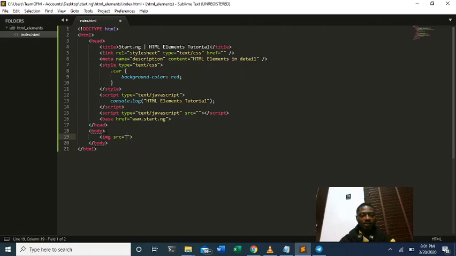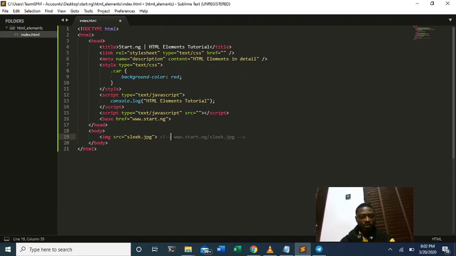Now if I come here and I create an image here, we'll talk about this when the time comes, and I write sleek.jpg. What happens is that the resultant URL for this image becomes, don't bother about this extra stuff I'm writing, we'll talk about them, this is a comment, becomes www.start.ng/sleek.jpg.